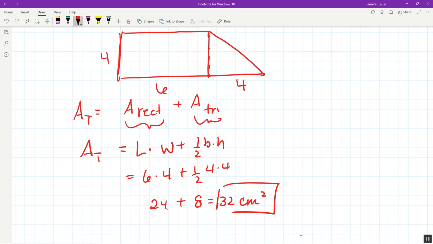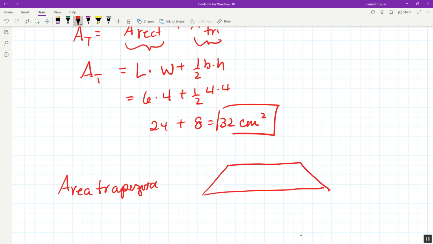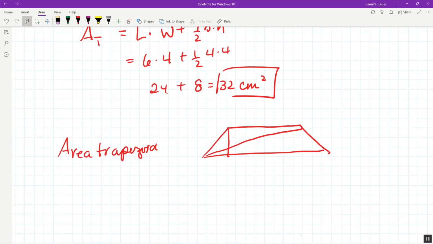Okay, and I think that pretty much covers it. And they do have area of a trapezoid. I do want to throw this in really quick. So first of all, what is a trapezoid? Trapezoid looks like this. So you can do this two ways. There is a formula for the area of a trapezoid, but you could always break it in half and do 2 triangles. You would just need to make sure you knew the true height of this thing. So, but the area of a trapezoid, just in case you wanted this formula, is 1/2 base 1 plus base 2 times the height.